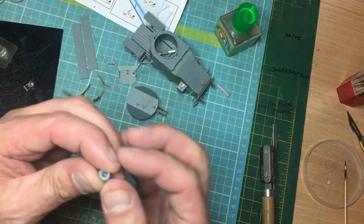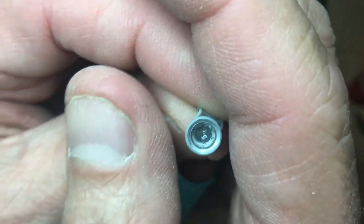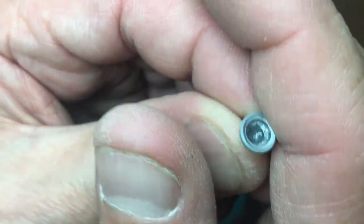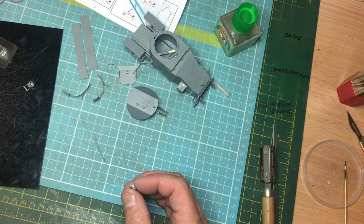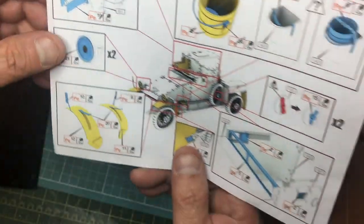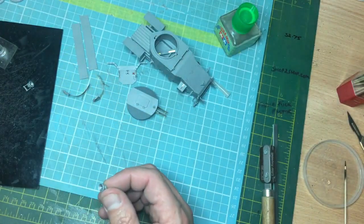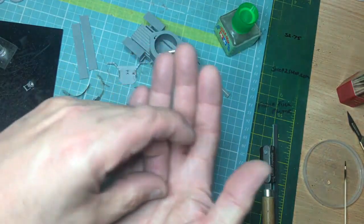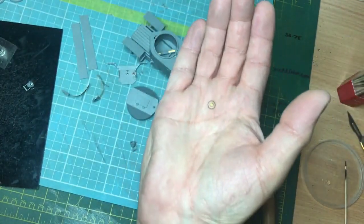If you remember these headlights, I put the clear fix in them, and again I've had this reaction, so I don't know if it's just bubbles that develop in it or whatever, but it doesn't really matter, because all I've got to do on here is put these headlight shields in. Now obviously I wanted it to look like, when you look in through the hole in the headlight shield, you see something shiny behind it, like a glass lens.